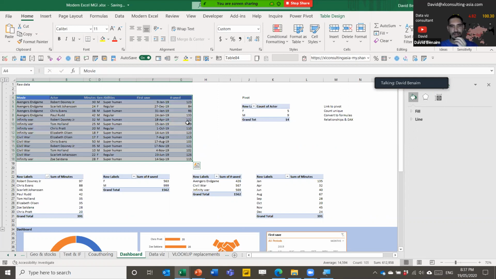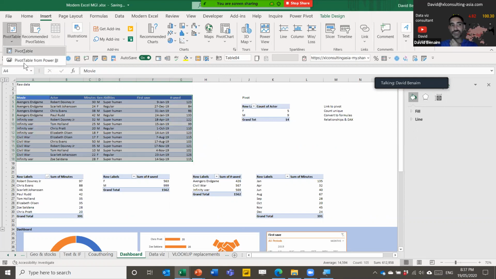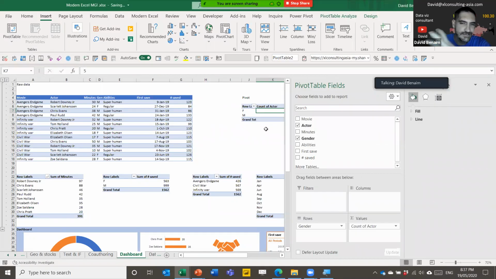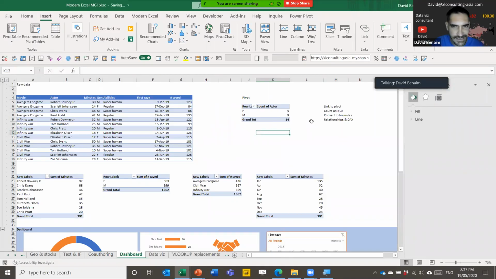If you want to analyze data, you can go to Insert Pivot Table. Just got released: you can get a pivot table directly from Power BI. But I am hopefully going to be doing a Power BI webinar in a few weeks with MGI, so feel free to sign up for that, for data visualization if you want to. When I create a pivot table, I can upload and do analyzing data.